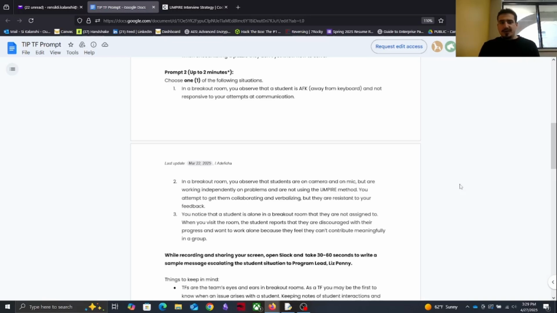Then I will try to figure out the M, which is the matching step. Then he will do the planning, I will do the implementation, he will do the review, and I will do the evaluation. We can do the reverse, or we can even have no specific order in that matter. It only matters that the individual is actually engaging with his own efforts, and he's encouraged by that. That's the whole strategy behind it.